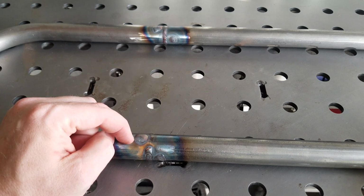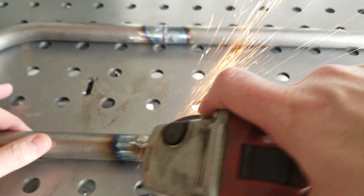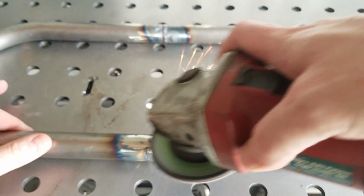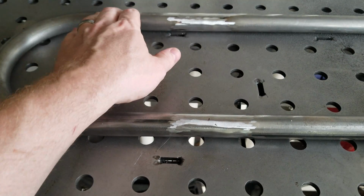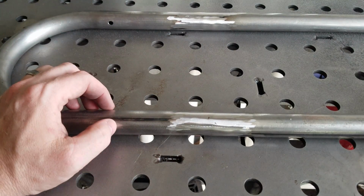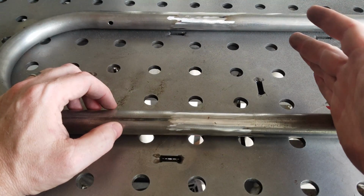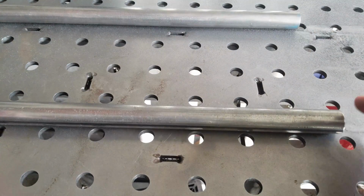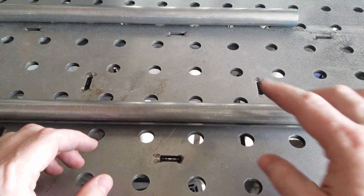Fire up the angle grinder and smooth these back and blend them in. After hitting it with the angle grinder with the flap disc, we've got it pretty much evened out. Don't want to put too much time into it right now. We still have to cut these extensions to the length we need, and then we're also going to have to slug this end and put our other U-turn piece on once it comes in. I have not received that yet.